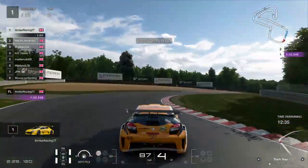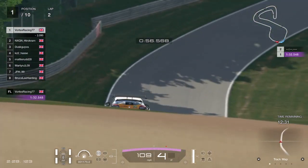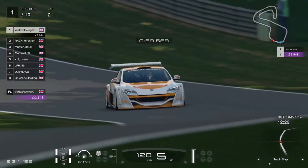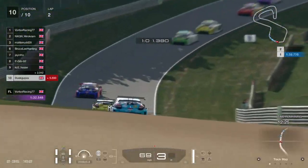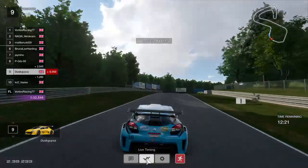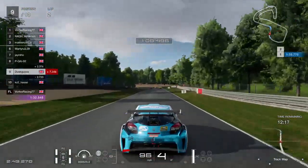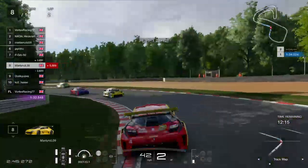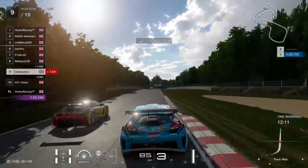Gibb in 10th place. Vortex has a 2.2 second advantage currently, and Ruddo, who's watching this race at the moment, oh, there's a bit of shuffling going on. What's happened to Duskiver? He's off. Haas has gone with him. So the two that had qualified in terms of the reverse grid, 2nd and 3rd, are no more. They're down the back of the queue, and Martin, I think Martin's waiting.